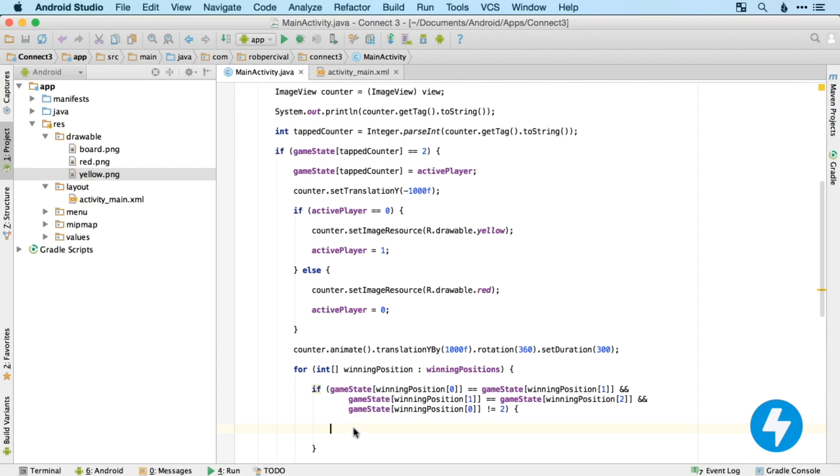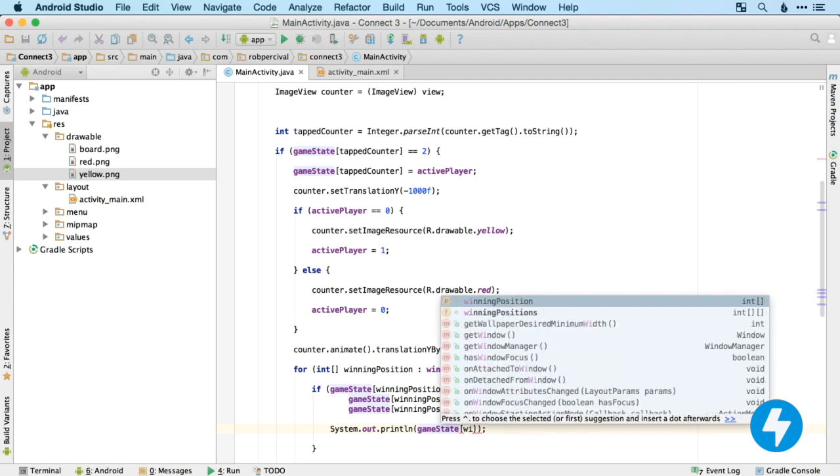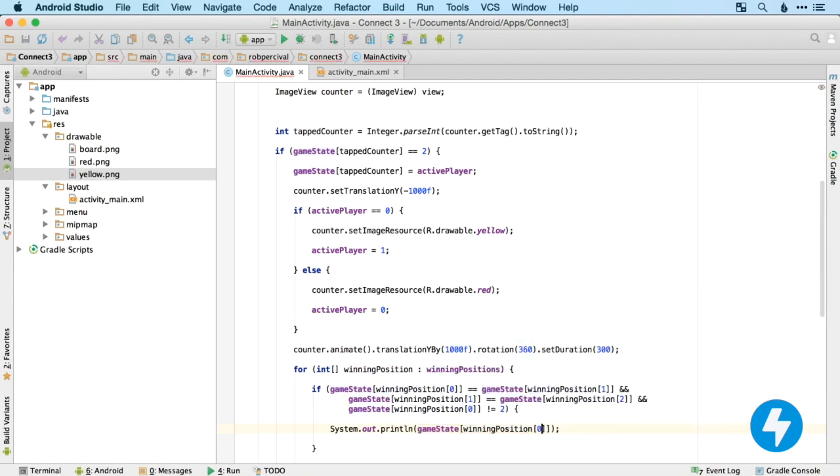So let's just, for the moment, print out to the logs, to the console. I'm just going to copy that down because we don't want that one anymore anyway. So let's have game state winning position 0.